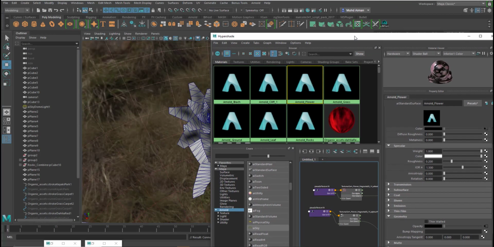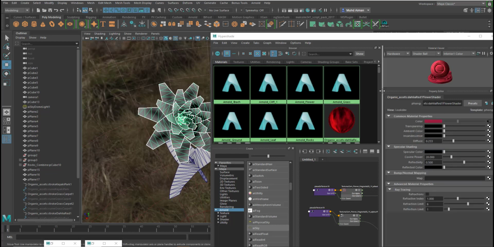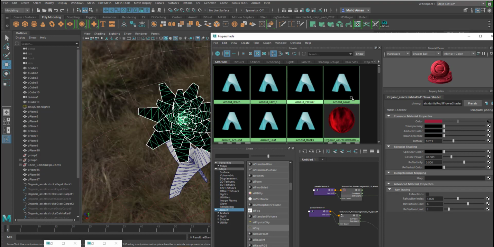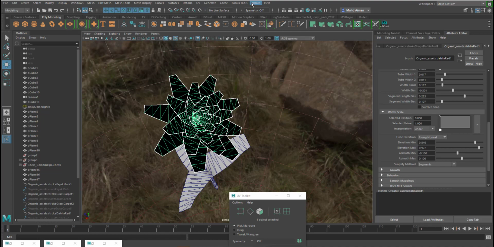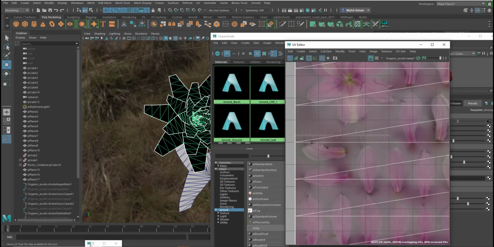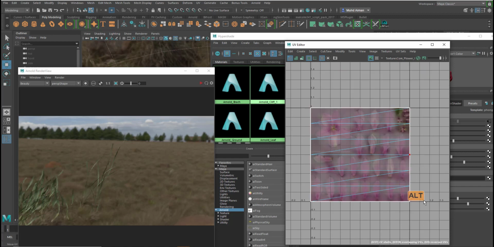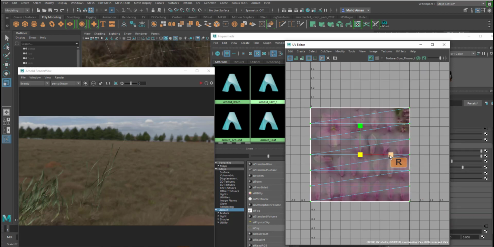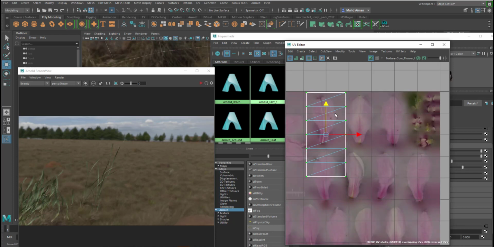Okay, and kita akan test render. So saya nak select petals and flowers, some materials, and buat test render dulu. Okay, oh, and kita kena make sure to adjust the UVs. So make sure UVs, and kita akan pilih salah satu. Saya rasa ini mungkin berguna untuk asset ni.